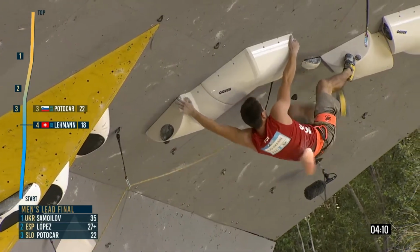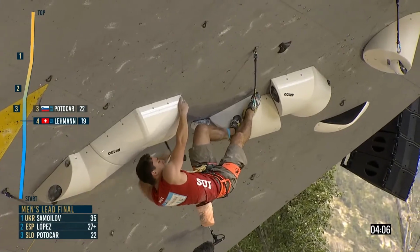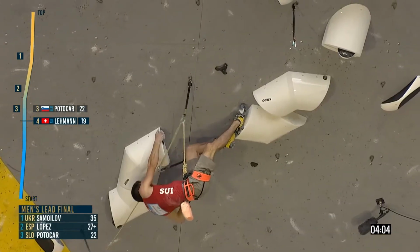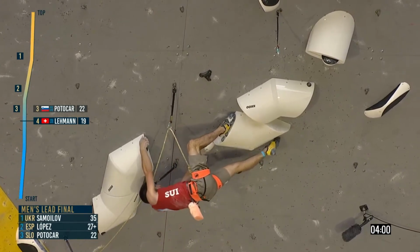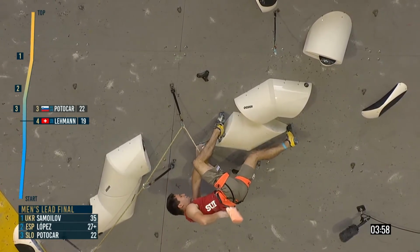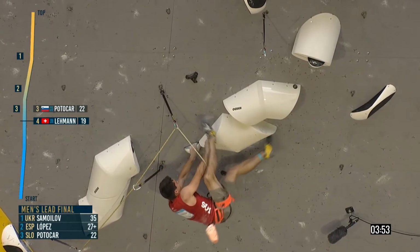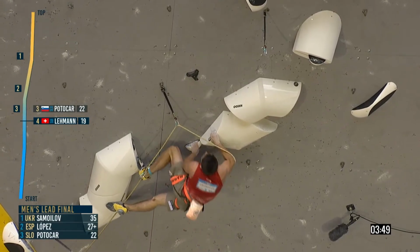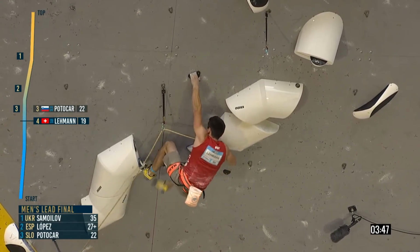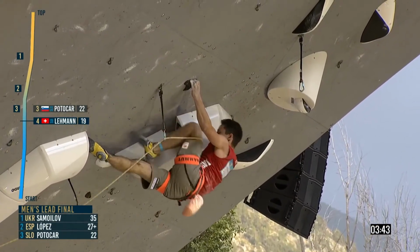So Sasha bumps his way there, immediately sees the feet, the heel. And he's looking like he's going to make a clip from this position, which is awkward, also, but he makes it work. Demanding clip, yeah. Right, tiptoeing his toes around, trying to find some friction. You can see the rubber left from other athletes' shoes on the hold. That's the sweet spot, really. And Sasha not having any troubles with the feet-first method, but I expected that. He's a very good route reader.